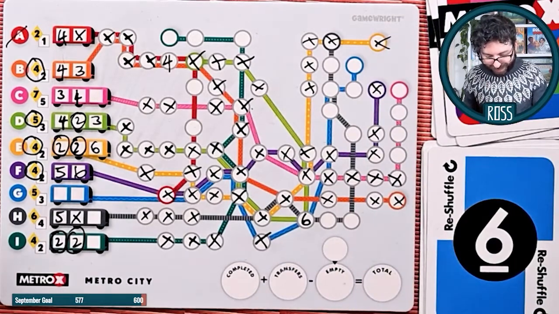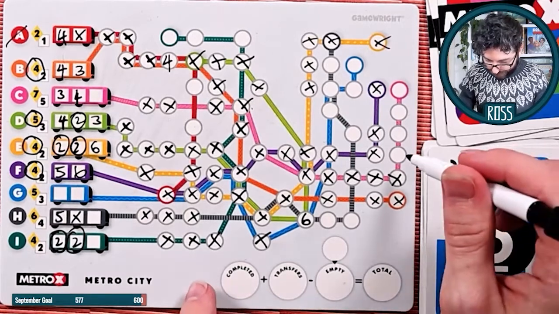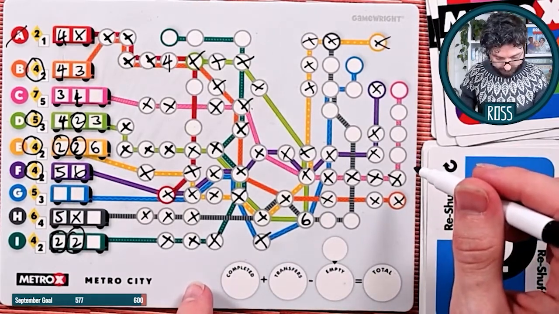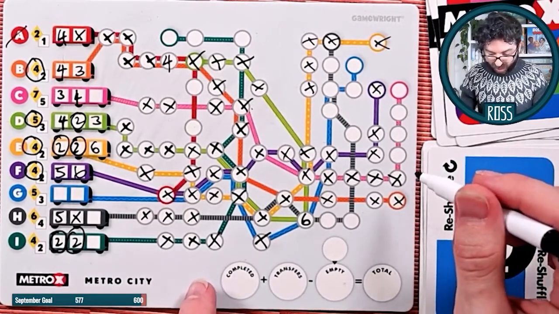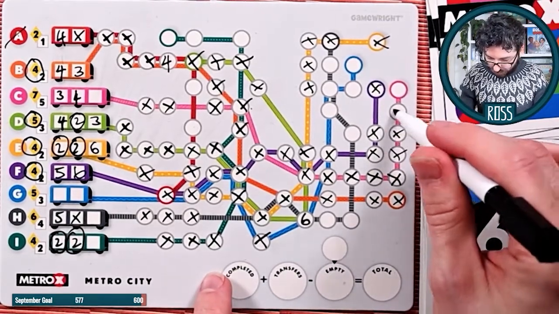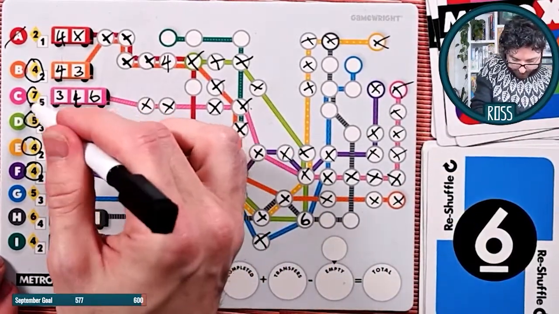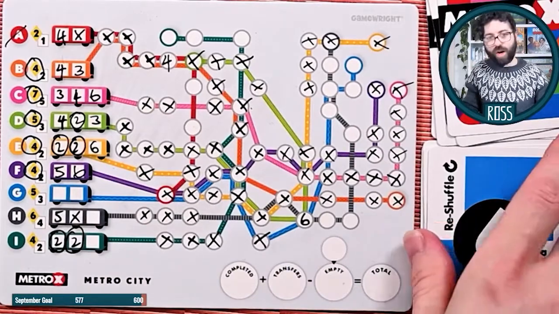Blue. 1, 2, 3, 4. The most I can get out of a line is 4, but maybe let's just get the pink line finished because it's worth the most points, yeah? 1, 2, 3, 4, 6. Pink line complete. All right, we've got a reshuffle.